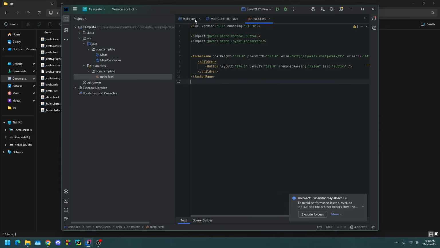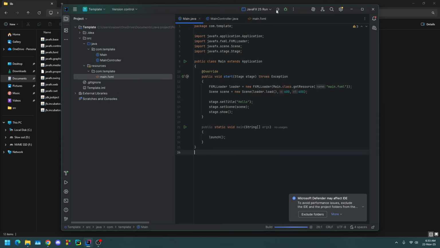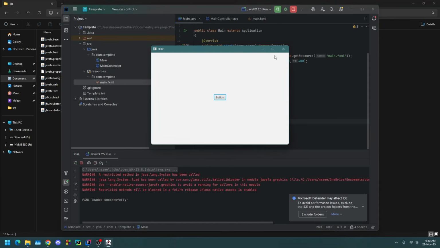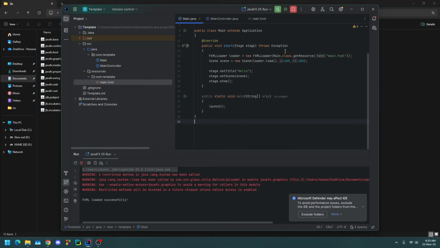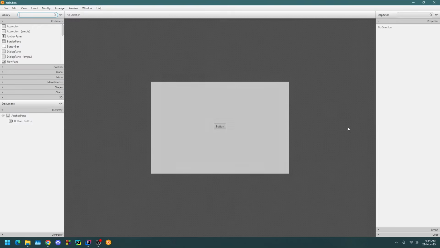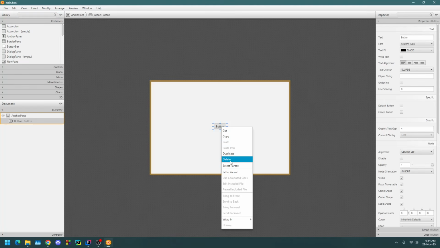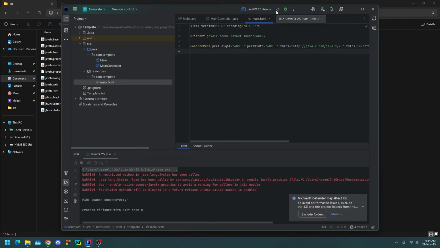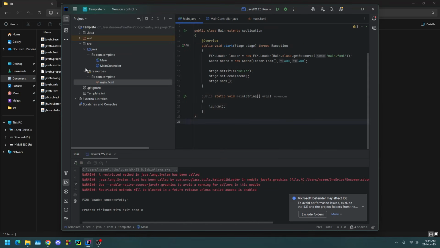Okay, guys. Now, just click on run and it should run. Okay, so I did add a button here. We're gonna remove that button soon, but no issues. Okay, let me just remove the button for a second. One sec. Yeah, it's okay now. Okay, so as you can see, everything has been done.